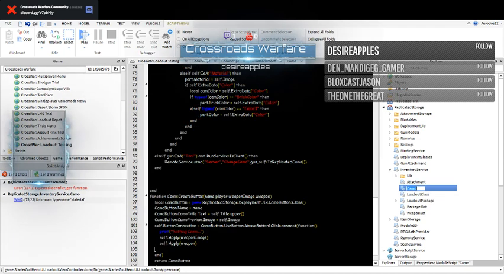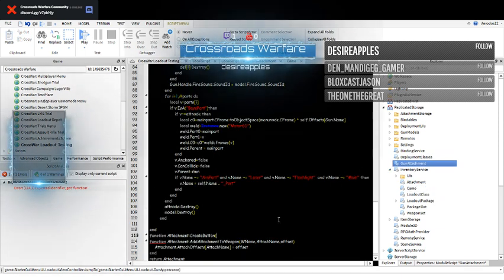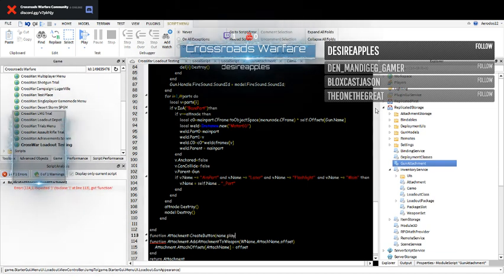Camo has it where you create the button like this: name, player, weapon, image, and weapon. So in that case, here's what we're going to do. Name, player, weapon, image, and weapon.